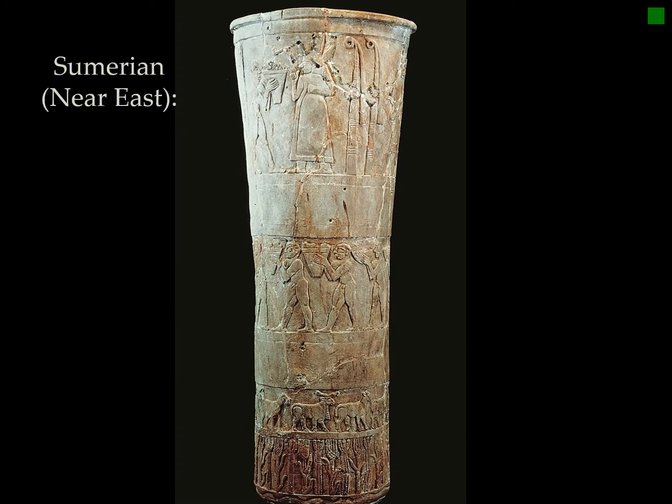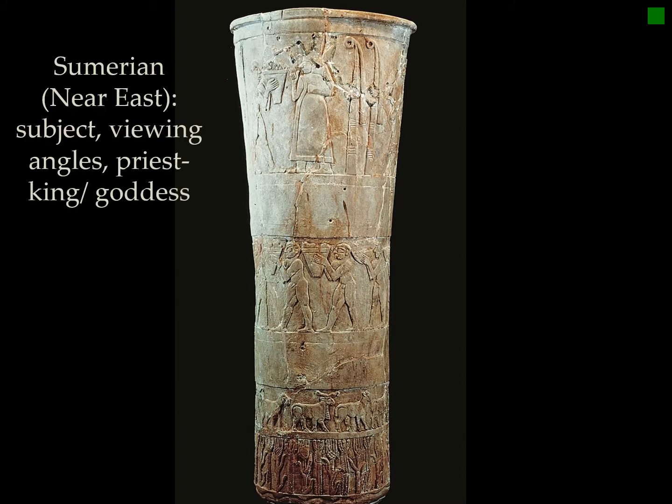With the Warka Vase, we have one that is Sumerian from the Near East, in which we have the entire civilization outlined from the crops and the cattle below that the goddess allows to grow and supports life, thus feeding the naked men in the middle who carry votive offerings of baskets of food to deliver to Inanna at the top, whereby this priest king is going to be united in matrimony with the goddess.